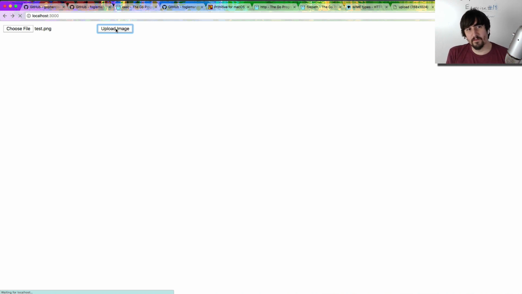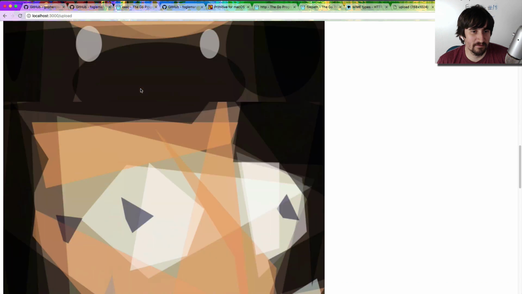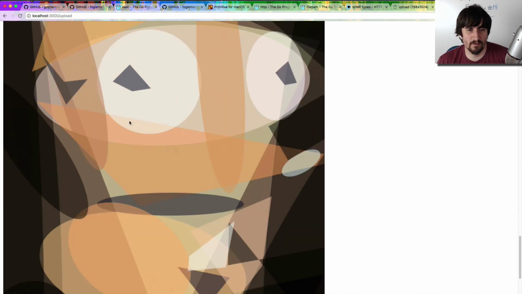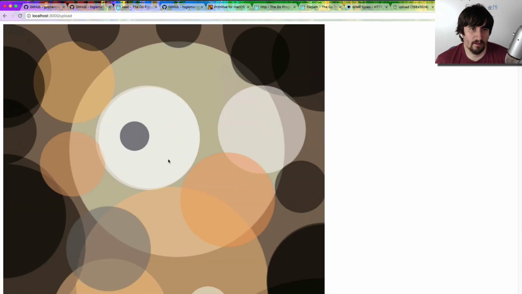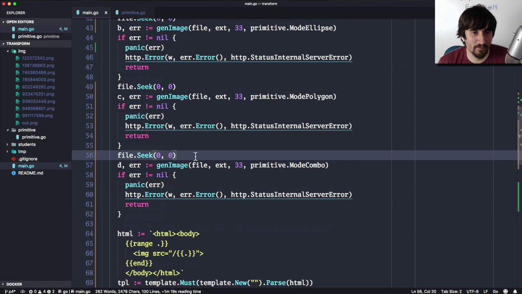Well, it didn't error immediately, which I think is a good sign. Yeah, I can definitely tell that this is pretty slow, but all right, we got the circle version. We got the ellipse version. We got what looks like the triangle version, and this is the mixed shapes. It's got some polygons. This must be the polygon version. So this has got the combos, because it's got circle, it's got polygons, it's got a lot of other stuff. All right, so we got 4 different versions here. You can't really click any of them to do anything, but we've got the 4 versions. And that's what we're looking to do.